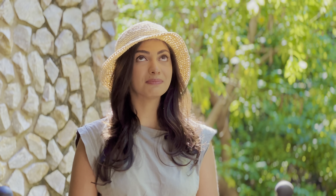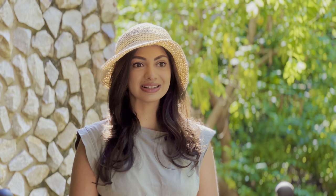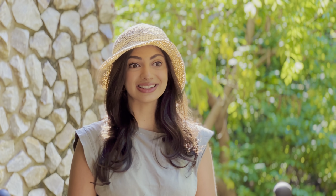Just finished our kayak experience here at Sable Hills. What an amazing time it was with Gareth and Henry, our instructors. They were super informative. They took us around to the dam wall. I think the best time to do it is around sunset, which we just missed, but it was beautiful nonetheless. Definitely a must do, and don't forget to ask for Gareth and Henry.